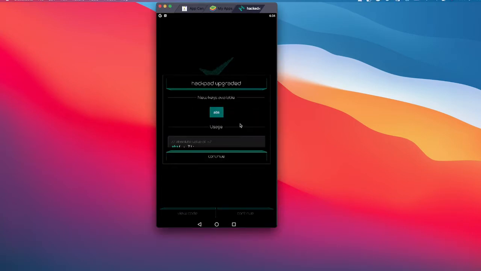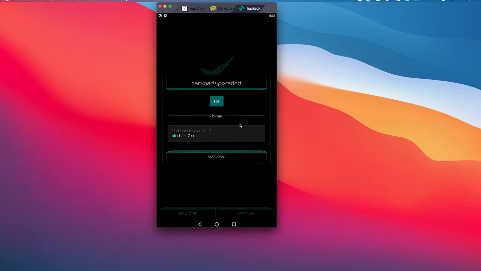So in this particular stage now, we are given a button for absolute. That was what we were trying to write, the function that we wrote in the last video, the absolute video. Now they've given us a button to do the function for us, which is the ABS button, absolute value of -7. When you put anything negative into this absolute, it's going to give you a positive value. And if you put in a positive value, it's going to give you a positive value, just like what we achieved in our last video.